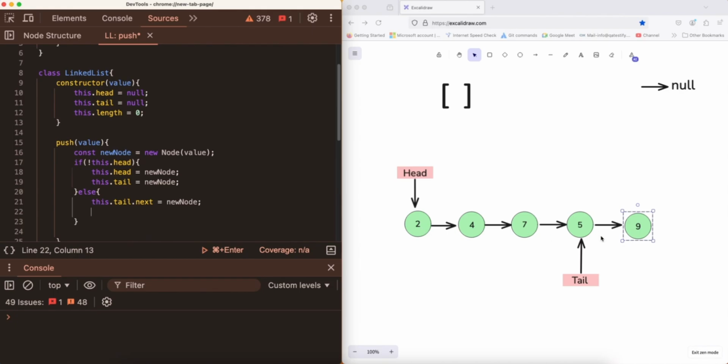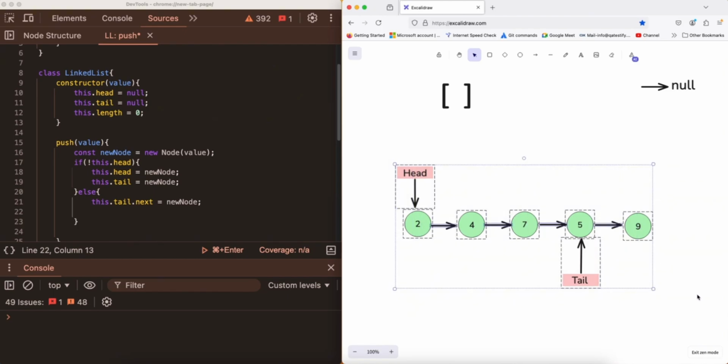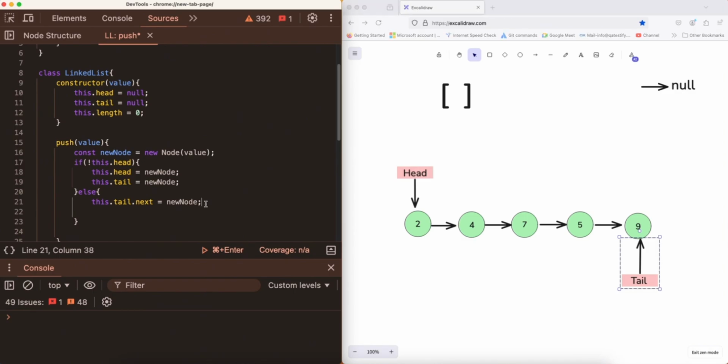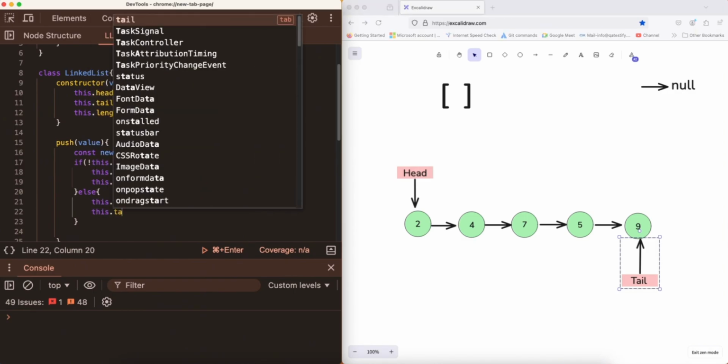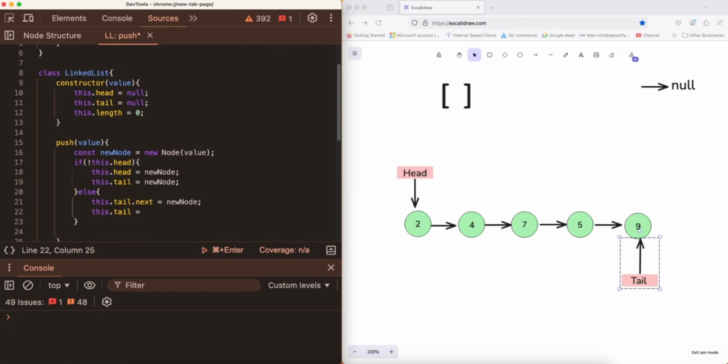Now, but that is not all. If you look at it now, we've gotten a new node here. This now pushes our new node into the linked list. But look at our code, look at our linked list. Something is missing here. We now have to change the tail pointer to point to the last node in the linked list, because tail always points to the last node. Because we've pushed a new node into this linked list, 5 is no longer the last node, but 9, which is our new node, has now become the last node. And how do we do that? We just say tail is equal to new node. So we'll just say this.tail is equal to new node.